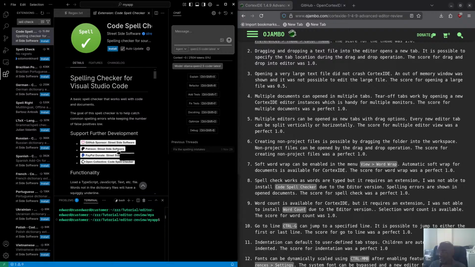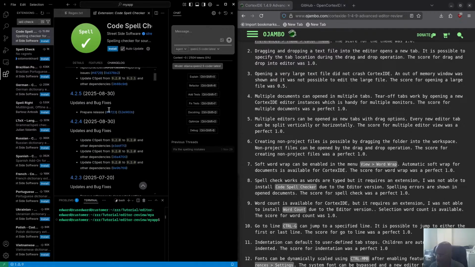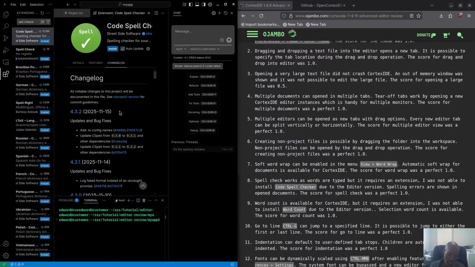So let me actually see. Maybe in the changelog it'll tell us what version it's compatible with. It doesn't actually say. Yeah, so it doesn't say what version it's compatible with. So I'm guessing it's detecting. I don't know if this one is a new version or it's an old version. I'm talking about what code base CortexIDE uses, but that's how you'll be able to install it. So I still gave it a score of 1.0 because I know it should work. It's just a fault.